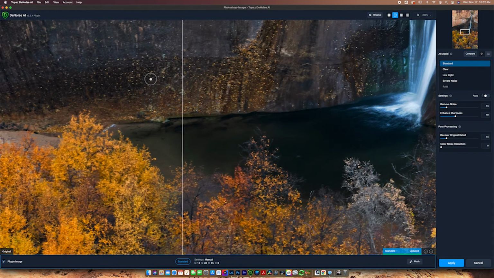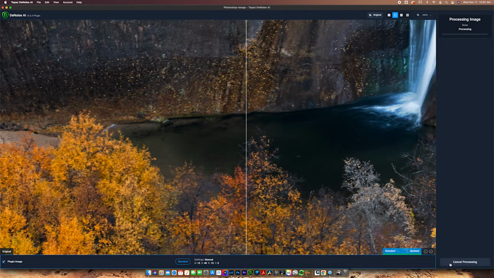Now, the best thing about doing this here in Photoshop is that when I hit apply, I can let that load back out. By doing this in Photoshop, it's really nice because you can go back to the image and you can use a layer mask or a luminosity mask or a color range mask or anything like that to refine the denoise and the sharpen. So if it's hitting an area way too much, more than you want, you can remove it from that area, or you can add more by duplicating the layer. There's a variety of different things that you can do by doing it in Photoshop. So if you are editing in Photoshop, it's a really nice plugin to have.